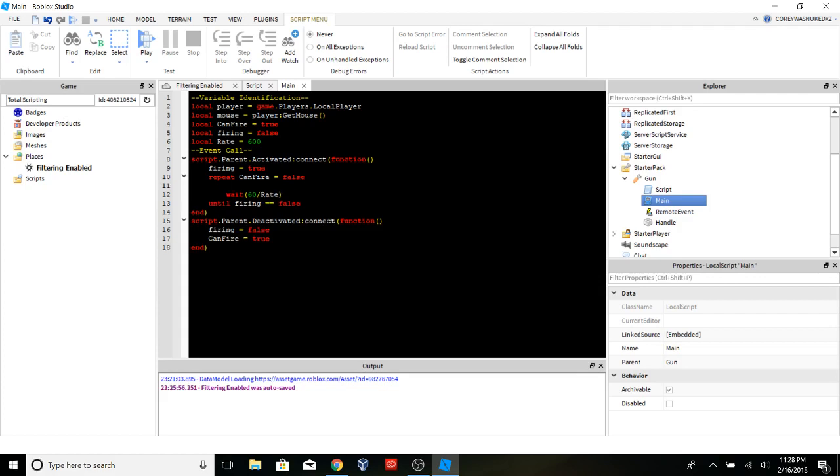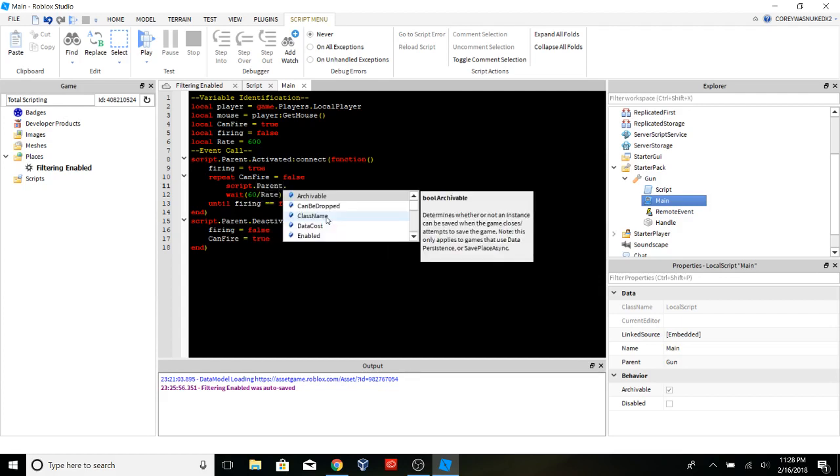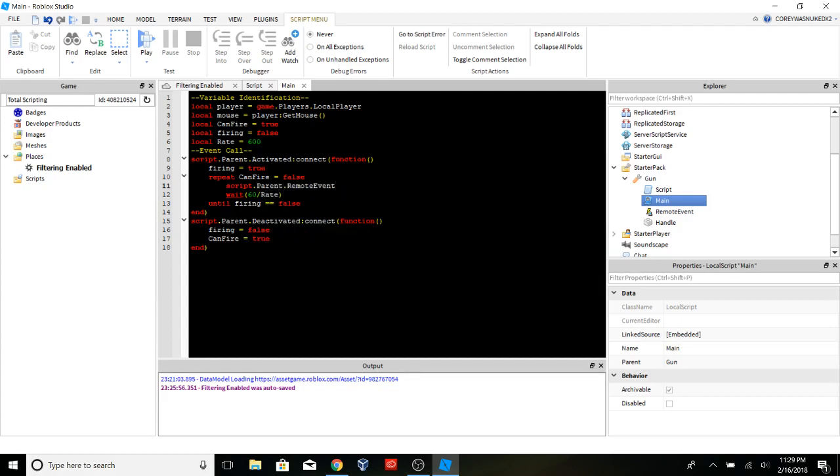And what we're going to do here, instead of adding the bullet in and giving it the coordinate frame of the mouse that hit that P in the handle, what we're going to do is script.parent.remote event fire server, and we're going to make it fire.